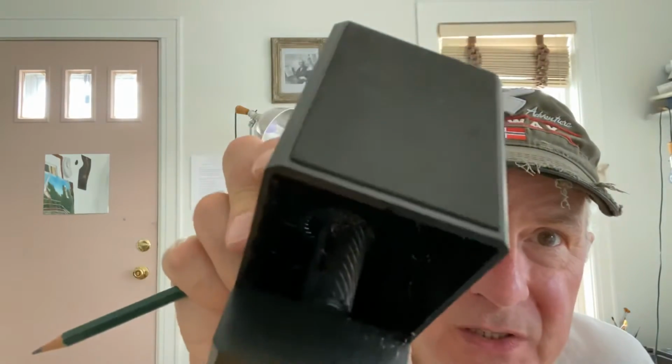So that's the container for the shavings, which I'm going to knock out just now. Inside of it is a rather, there we are, a rather fancy gadget that's not like a normal pencil sharpener. Anyway, what's the point of me talking about this? It's really important to get a long point on your pencil if you're drawing. These pencils that you just buy from Staples or something like that, the points are never really very good for the work that I'm interested in, which is detailed and continuous work.